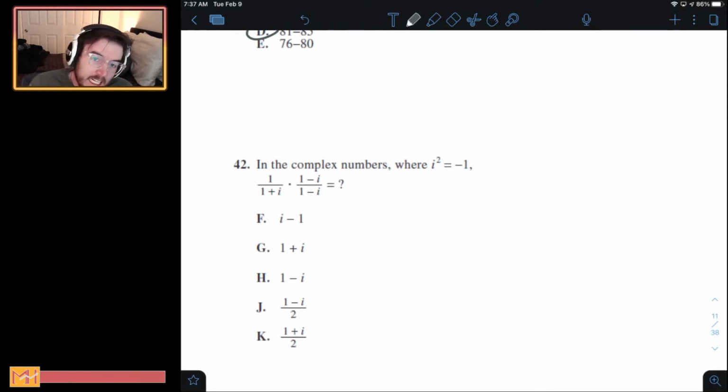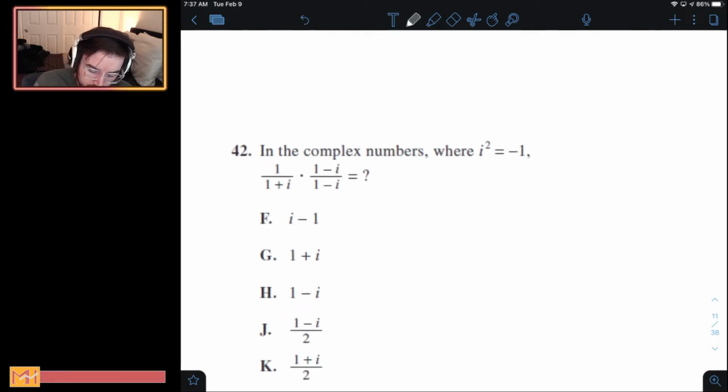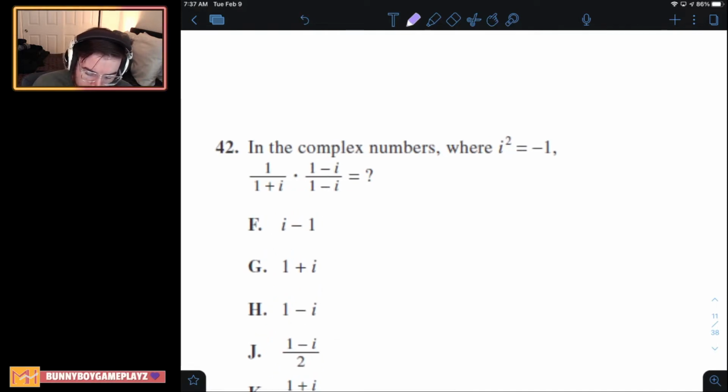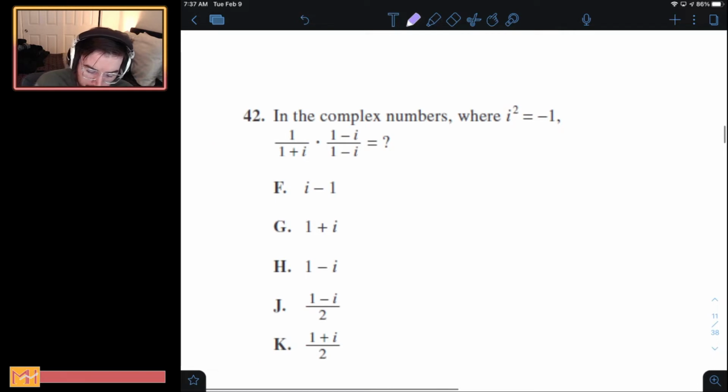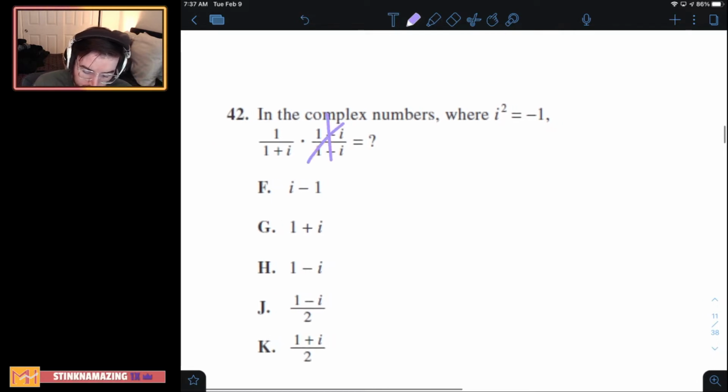Complex numbers. We've seen i on occasion in our class. i squared is equal to -1. So let's solve this. Well, this is a lot like what we were doing with our rational expressions. If you have the same thing on top and bottom, you can cancel it out. So let's just see what happens. This is the same thing as multiplying by 1, right?